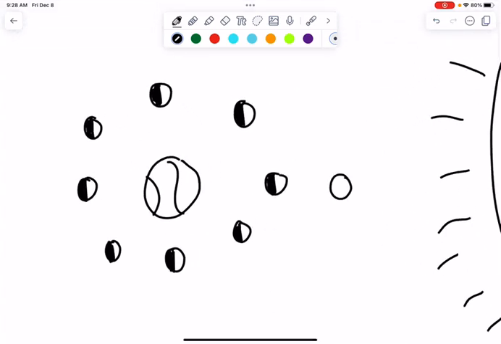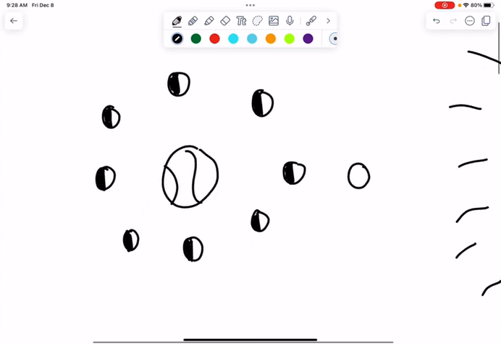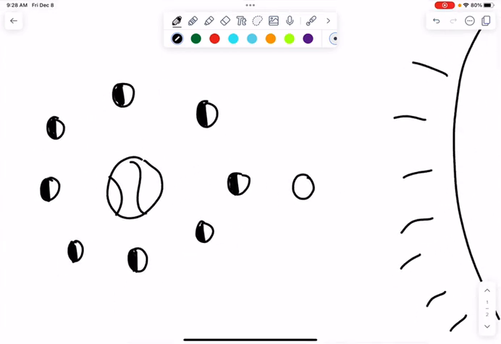So, if you are a person standing on the Earth right here and you are looking up at the moon from this perspective, that means you see this part of the moon here this way. So if I'm looking up at the moon and I see it like this, the moon is going to look completely dark to me, and that is called a new moon.